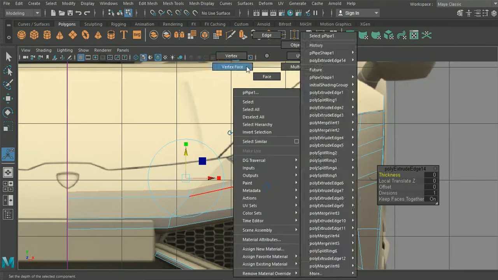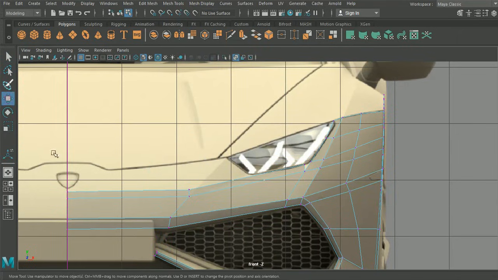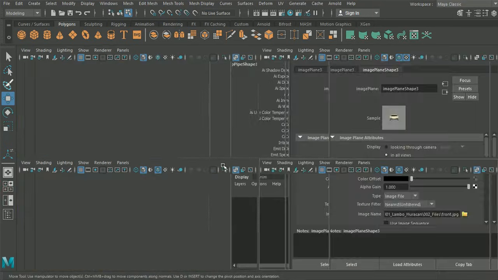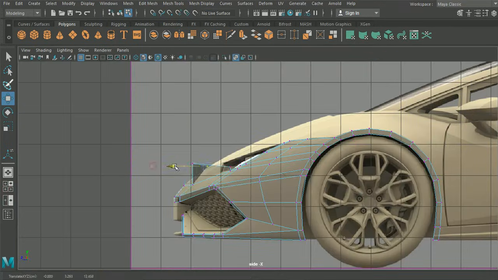And we're going to go just under the headlight on one side, but what we're actually going to do here is take this point all the way up here, and take this point all the way up here. Okay. I'm just going to check on our side views, drag those into position just to make sure that they're roughly where we need them to be just now. Then we can fine tune those after.